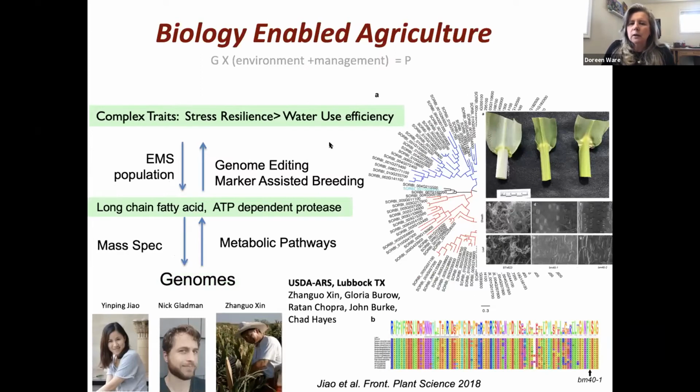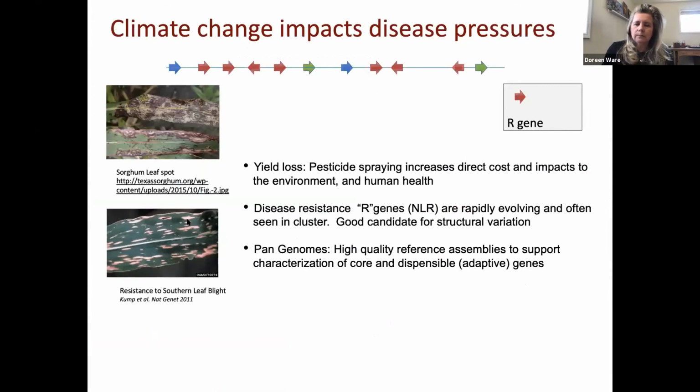We could also go the other way around and look at plants that had different water use efficiencies in those mutant phenotypes. Much like we saw the multi-seed mutants, we saw plants that had different fitness impacts in the field, and we were able to use the same approach to identify, in the end, very similar groups of genes to those we found when we used the reverse genetics approach.